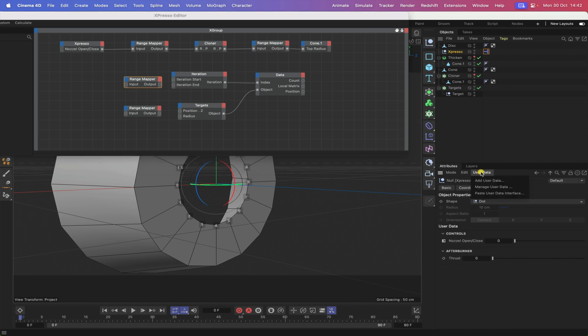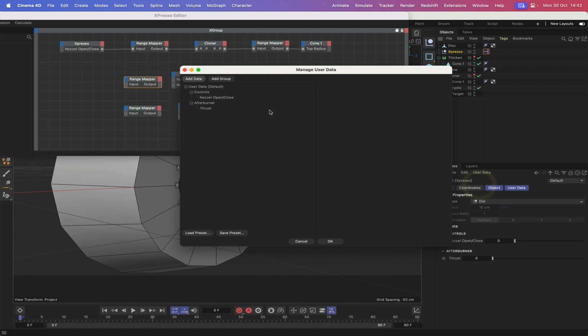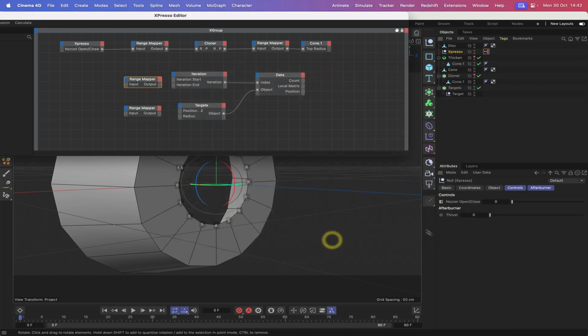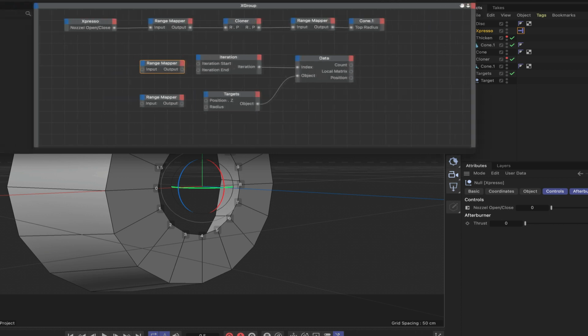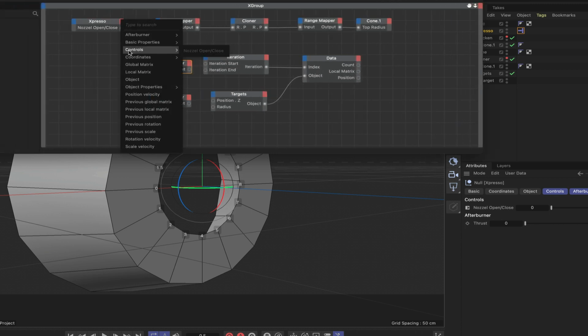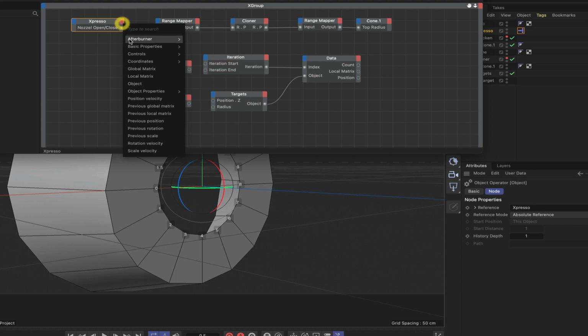What I will do, if we just go into manage user data, if we draw these away from there, that just gives us a better result. That's what we want. Okay, so we can work from here. The next thing to do then is go into our controls. Where are we? Controls should be there. That's interesting.